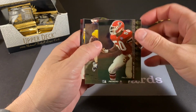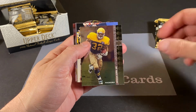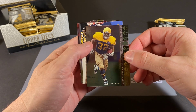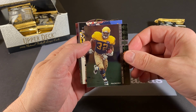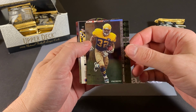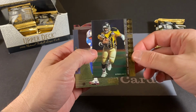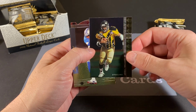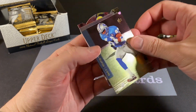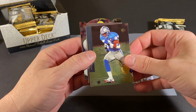So we have a Ron George of the Falcons, still wearing the red helmets there. That's kind of cool. Unless that was a throwback. Actually, that probably was a throwback uniform. Yeah, it is. It has the NFL 50th season logo on it, and that was the year they started doing this stuff. Reggie Cobb of the Packers. John L. Williams of the Steelers. And we have, this is going to be a challenge here, Johnny Morton.